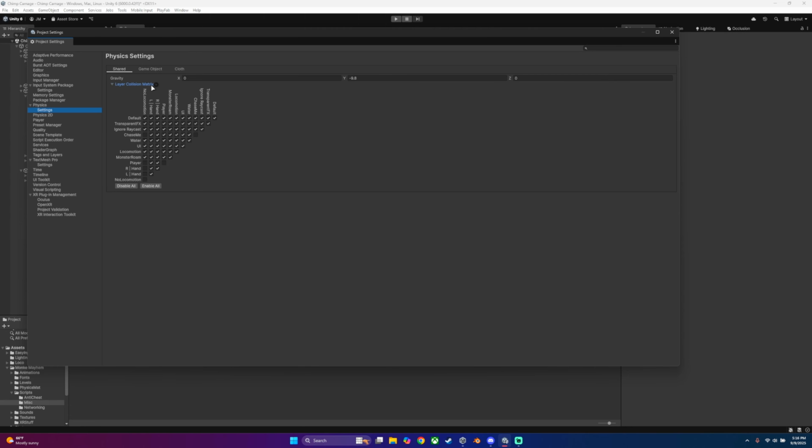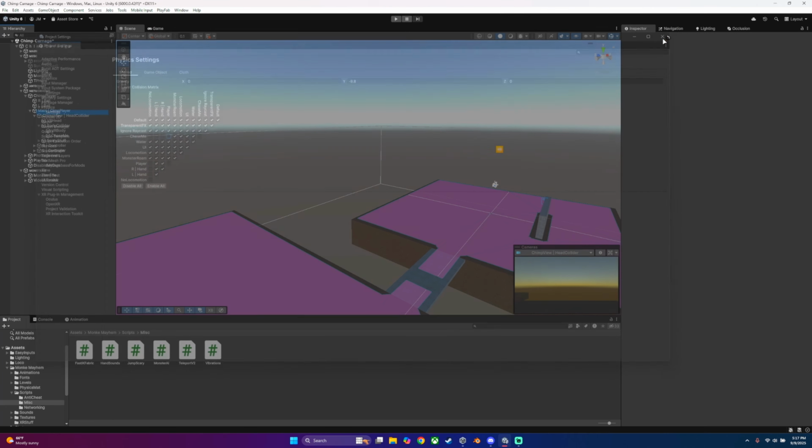Just click on this. And then once that, you want to look for no locomotion. You want this disabled on both. Chase Me, you want it disabled on no locomotion and Chase Me. And then if you really want to, you could just disable it on all this stuff too. And then there. And now it can't collide.